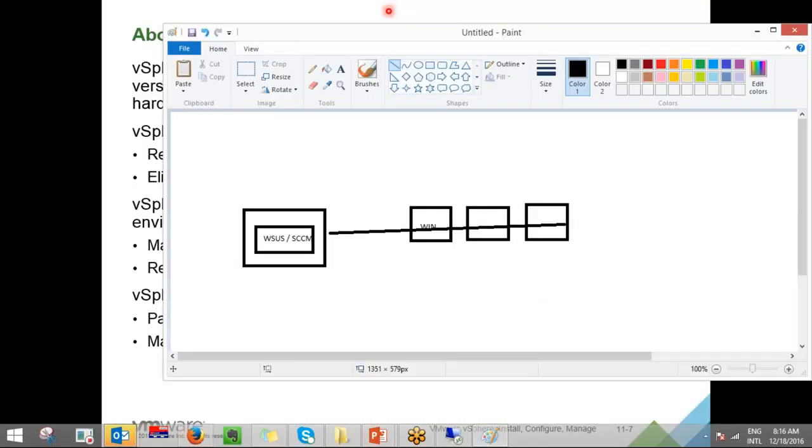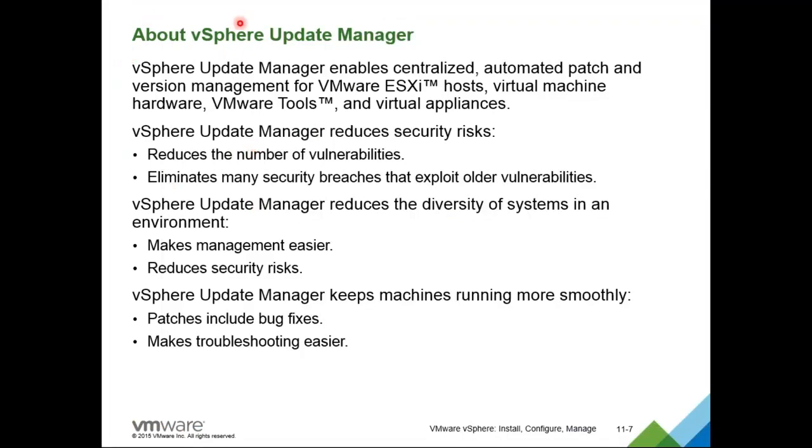Okay. Now we'll talk about Update Manager. Update Manager was introduced from vSphere Virtual Infrastructure 2.x onwards and by generation it was enhanced. Using Update Manager, we can centrally install a patch repository, and we can do the patching for your ESXi host, virtual machine hardware, VMware Tools, and virtual appliances. We can't perform guest operating system patches.